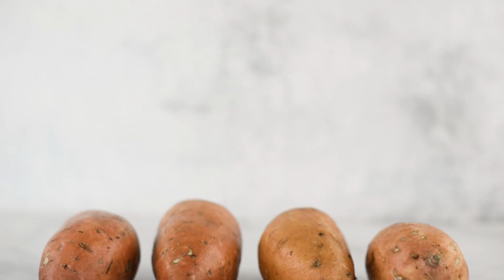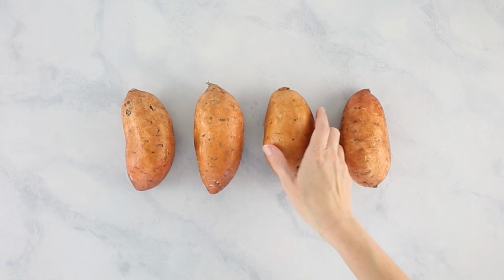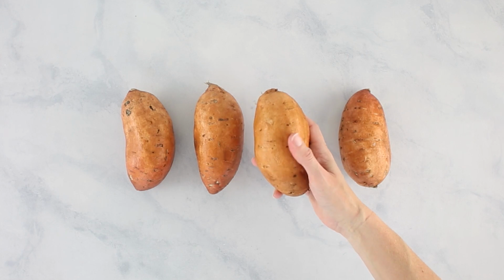So first things first, we have to pick out our sweet potatoes at the grocery store. Look for ones that are medium in size. Any super large ones are going to be more starchy and they're not going to be as creamy and sweet. So the medium size is the ideal size.